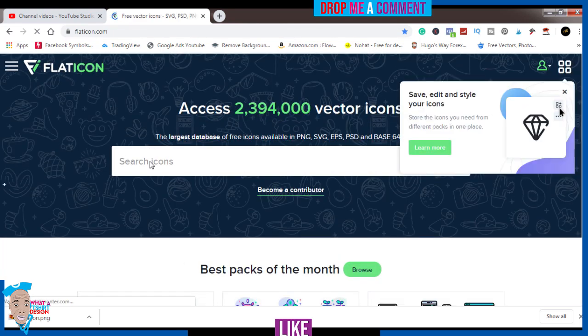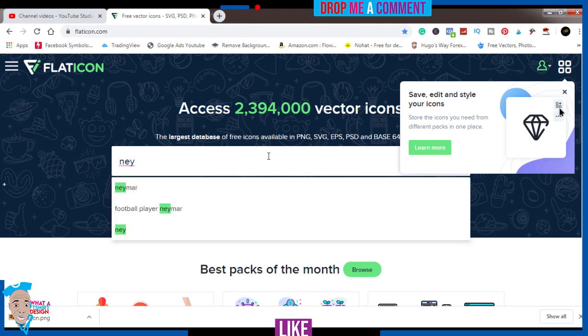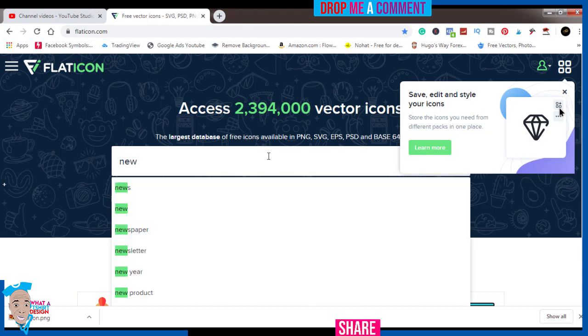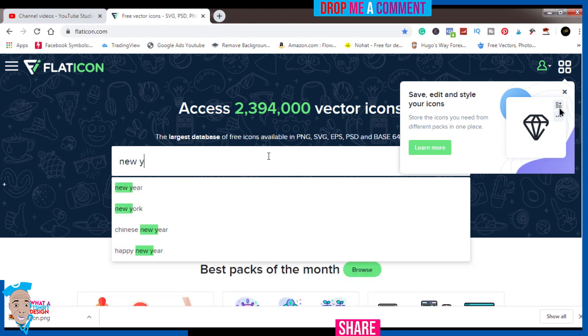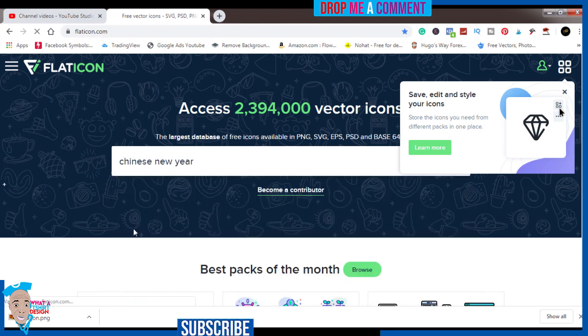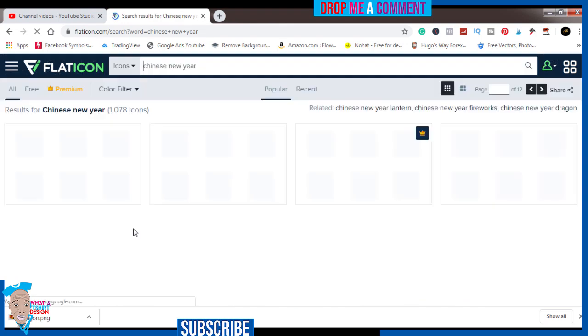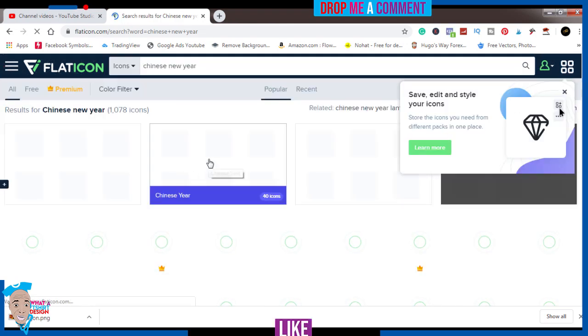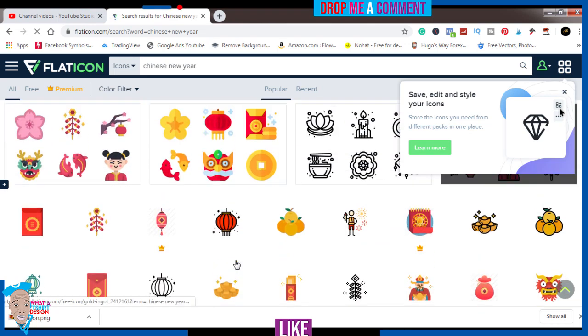To new. So this is where I get my element from. Remember to always give credit to the creators. They're doing a wonderful job. Just remember to always give them credit. Yeah, so this is it, Chinese New Year. So this is where I get my element from.